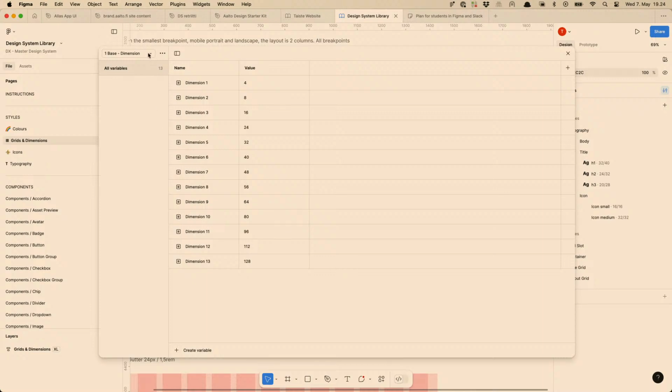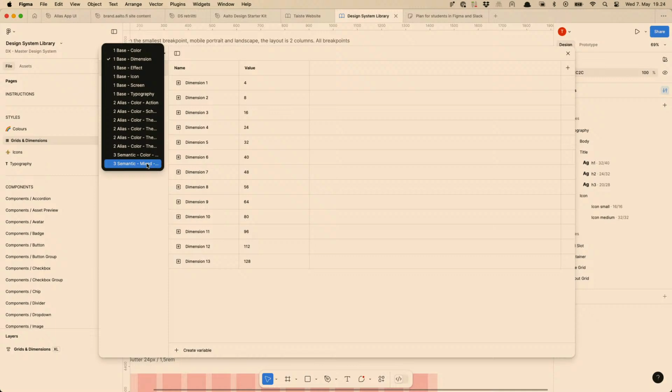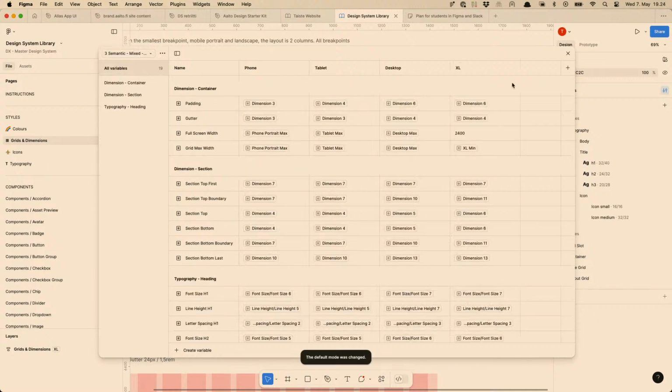Then we have this semantic layer where for each breakpoint that we use, you have different values. For example, this container which contains the 12 columns has things called padding and gutter, and they are different in different breakpoints. This way it is possible to design something in Figma and use the same variables as in the code, which makes the implementation very nice, because you can just look at the Figma file and see that, okay, this is this certain variable.